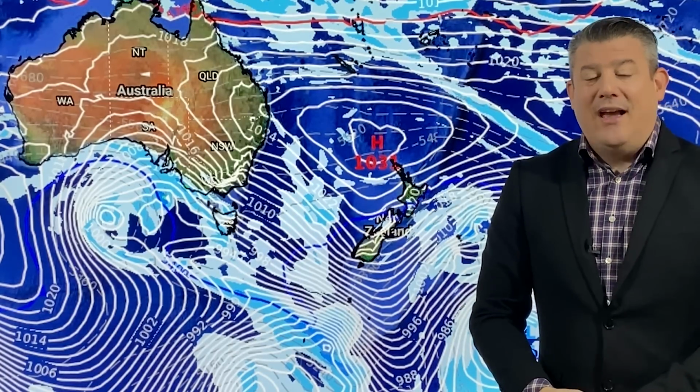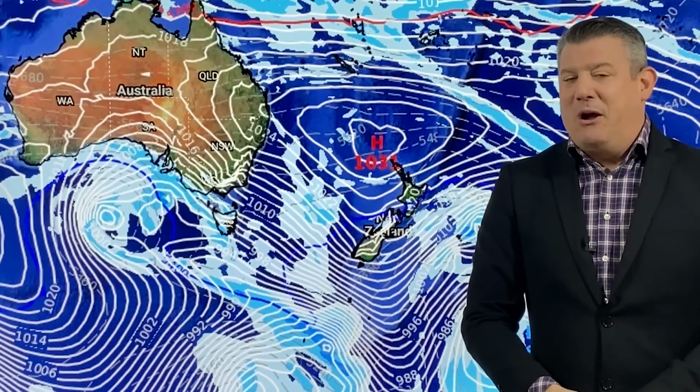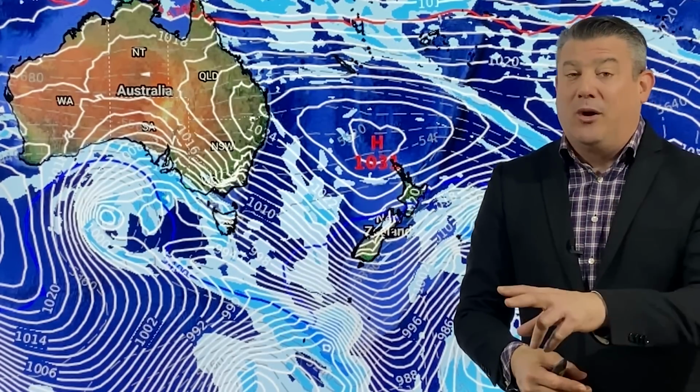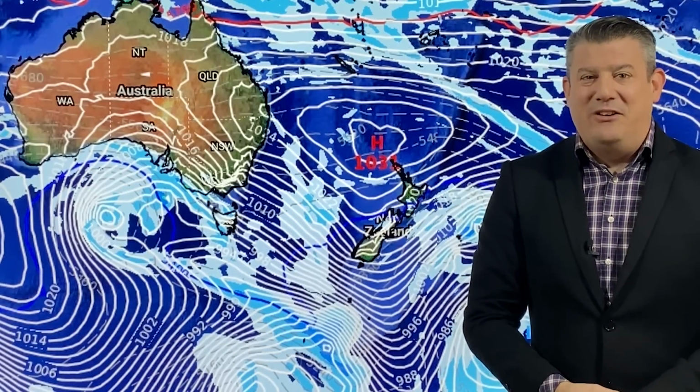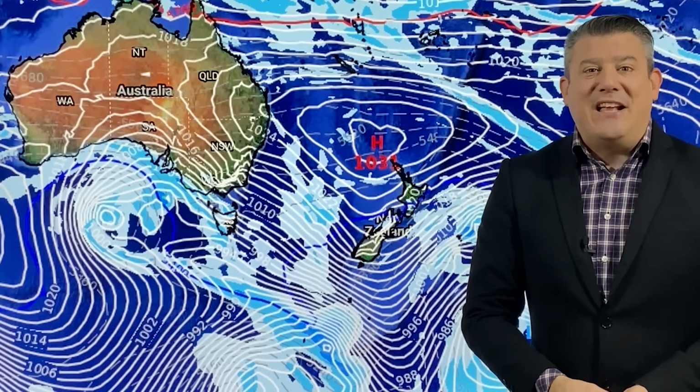That is all from me for today. Don't forget you can follow the warnings and watches that Met Service are issuing on our website. A reminder also that a watch, it's not really a warning. A warning's a warning. A watch is saying that a warning is possible or that severe weather is borderline in your area. I only point that out because some of the news outlets have gone a little bit hyped on that one. Not surprising.